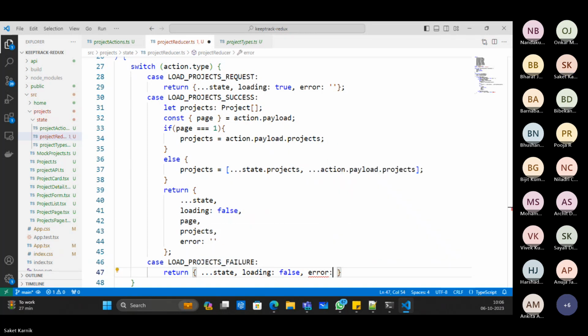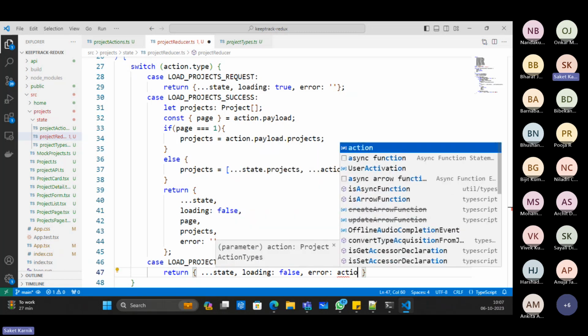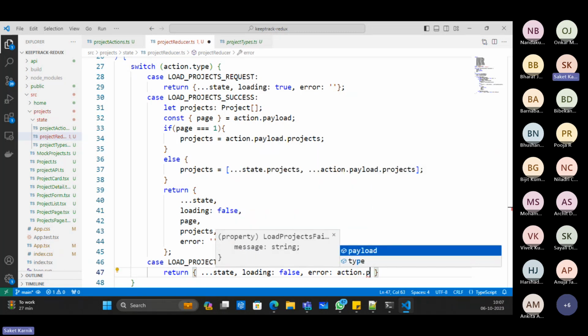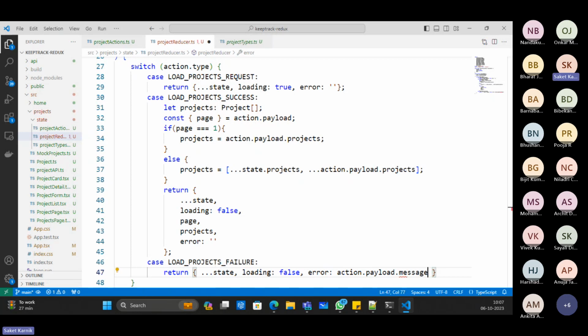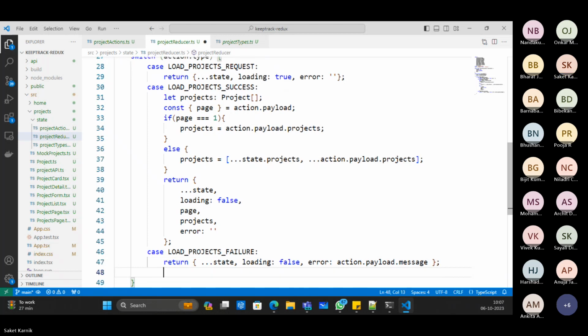Error as action dot payload dot message, which is error message. Clear?